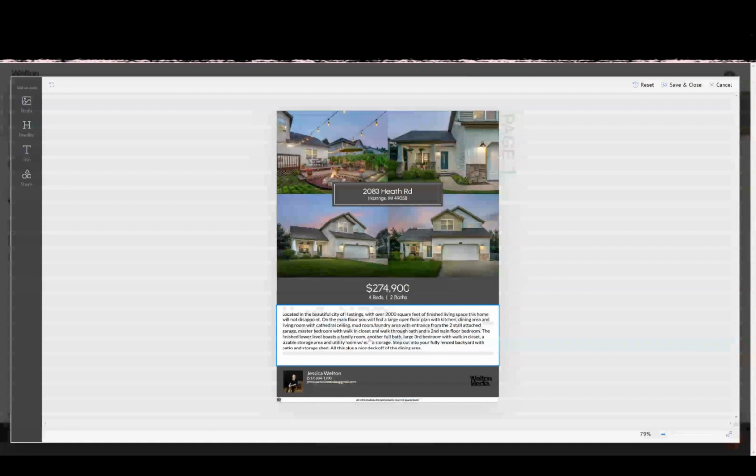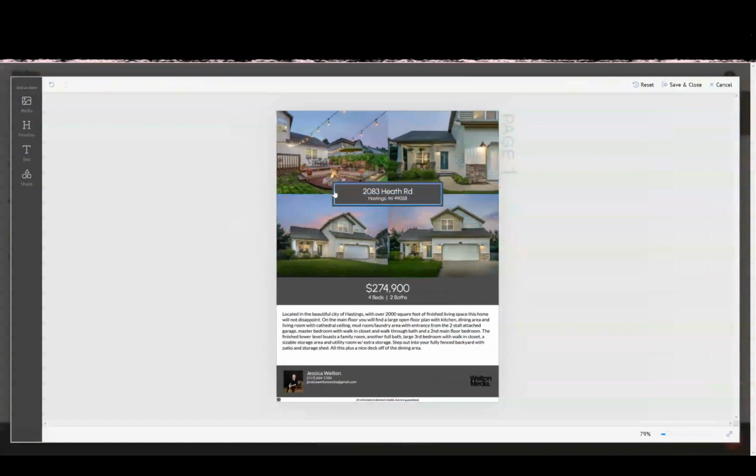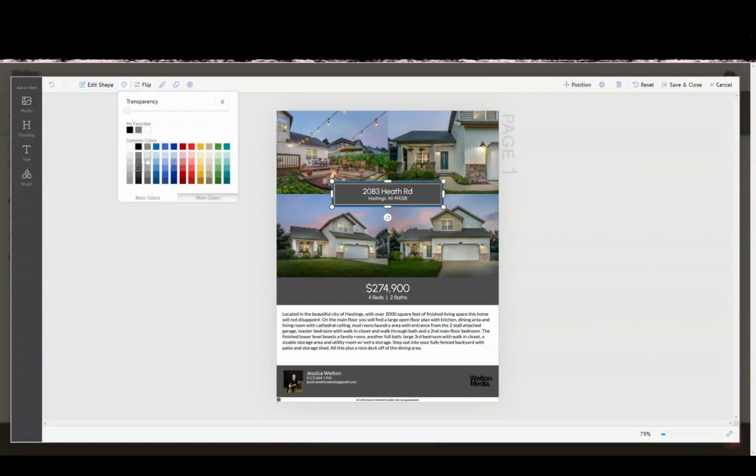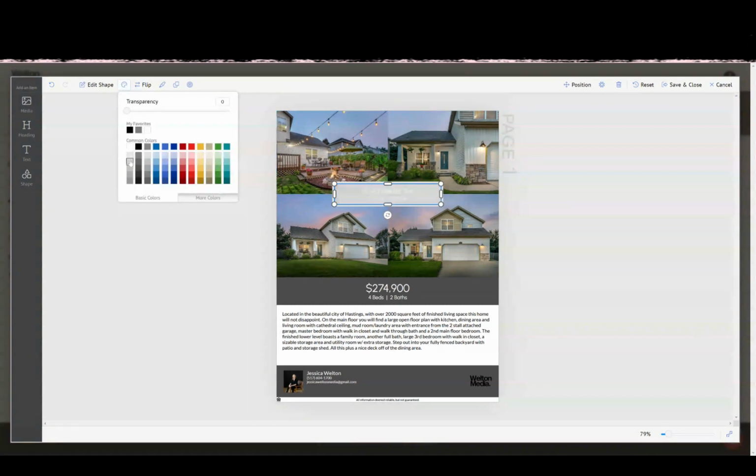I'm gonna play around with it for just a minute just to show you what the capability is. So, you know, this is a pretty standard flyer. All the photos, or a few photos, are on there. It's just some of the greatest hits, but I'm going to select a shape here and just change the color of it just to show you a little bit more of the customization that you can do. And this is the same on every single flyer. So it's a lot like all of your social media posts. You can change colors of boxes, you can change fonts, you can add photos to them if you want to.